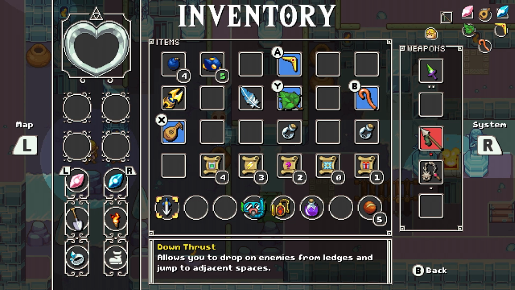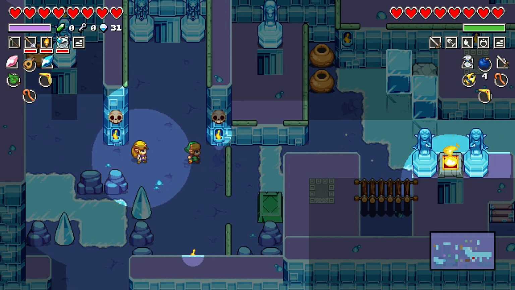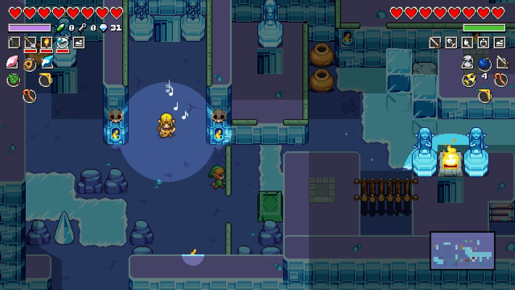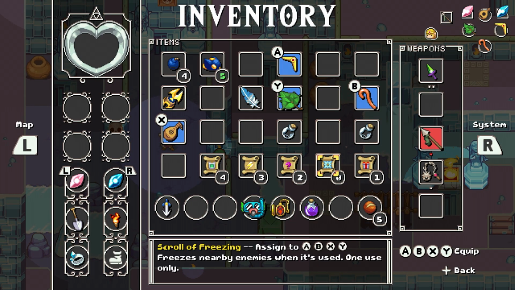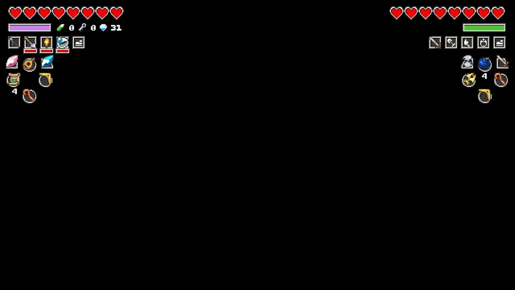That's all. Let me see. Has one range and two range, deals one damage. Yeah, the range is super important. I guess we could go back and get the potions. I don't know if you can do that, or if it would erase some of our progress. I don't think so. I don't know. Let's finish our business here. I'm going to equip this. Give us a little more armor. And yeah, I think we can beat him.